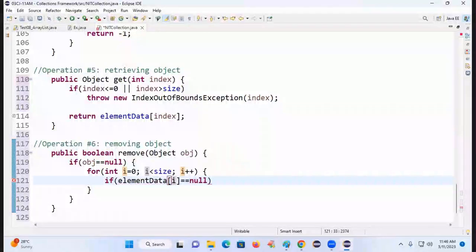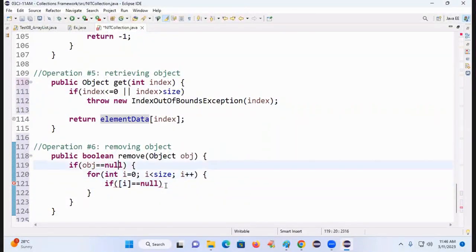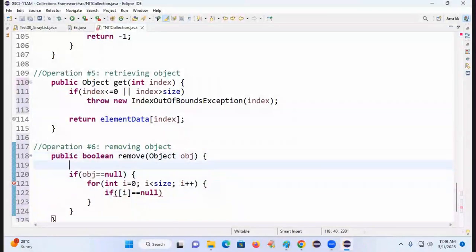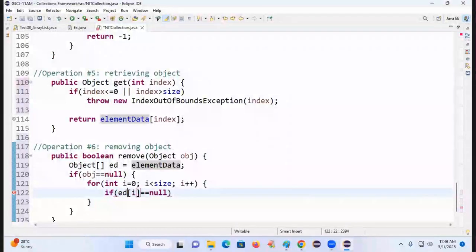If I write the code like this, this leads to a performance issue. So I should take a local variable here. What is that? Object array ed, element data equal to local variable you have to take. And then here, ed of i equal to null.